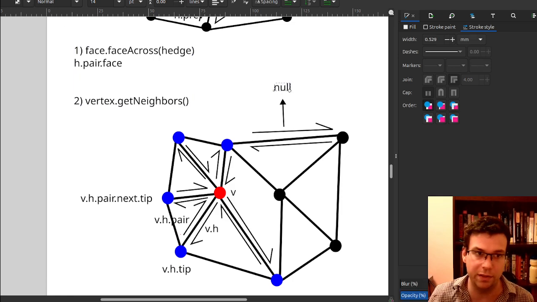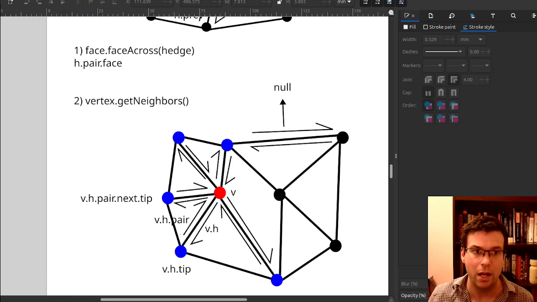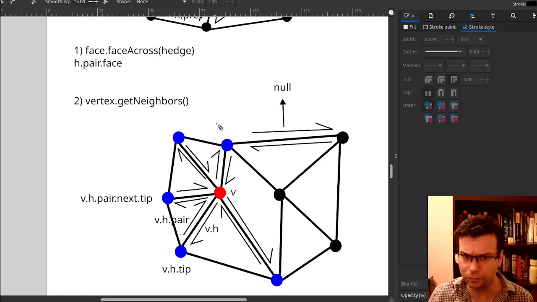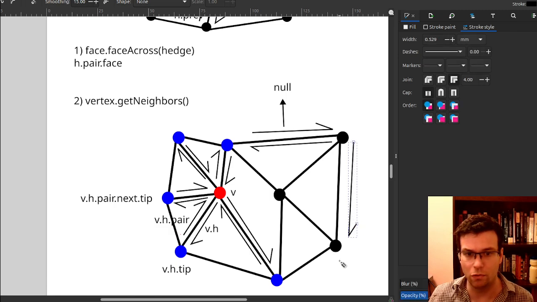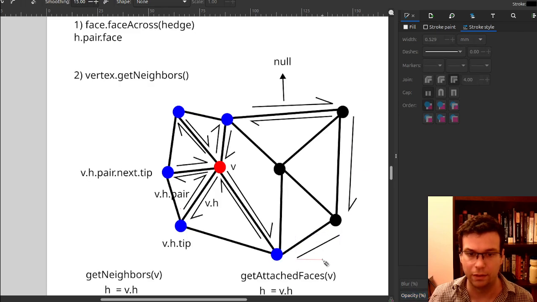But then it still has a previous and a next. And so the previous and the next are actually along the boundary cycle. Right? So the half edges on the outside are the boundaries. And they just go along the boundary in the appropriate order so that the half edges on the other side are counterclockwise with respect to the faces, right?